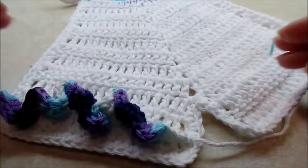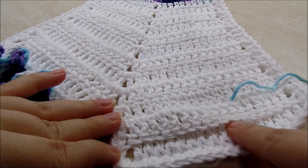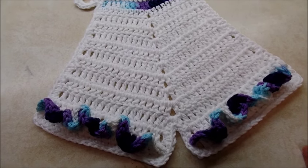And now you want to do the same thing on the other side here, where these little loops are. Okay, once you get all your tails hidden, that's it. That's all there is to it.